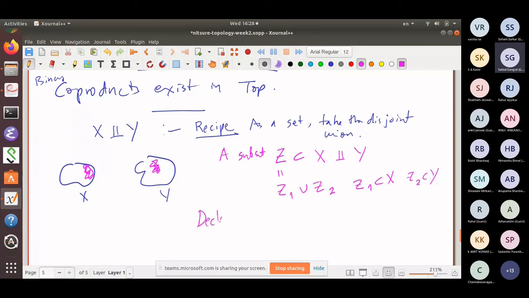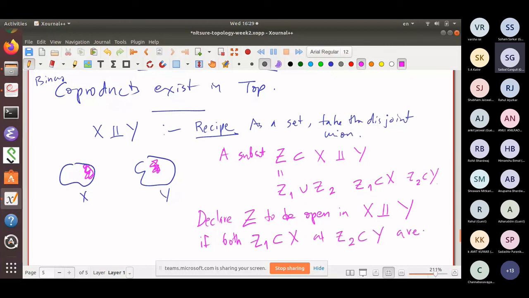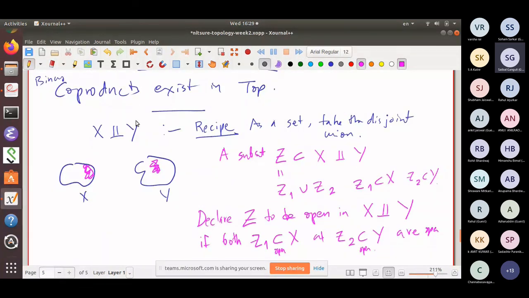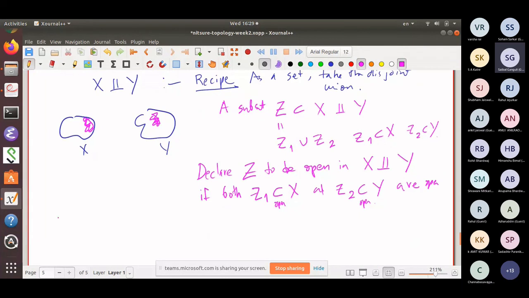Declare Z to be open in X disjoint union Y if both Z1 and Z2 are open, which means Z1 has to be open in X and Z2 has to be open in Y. That defines a collection of special open subsets of X disjoint union Y. I declare them to be open. This is a topology.